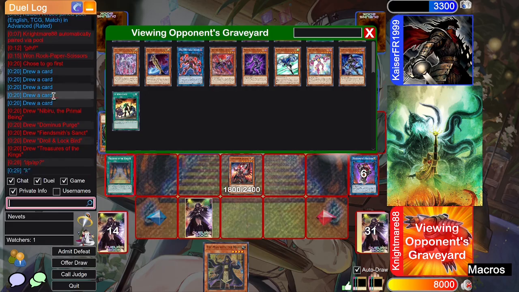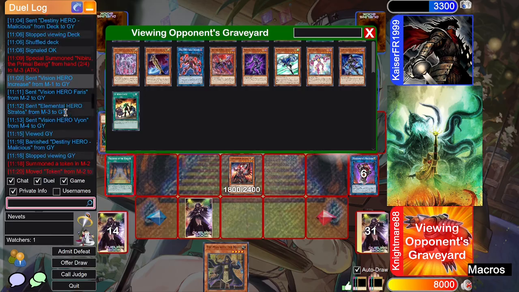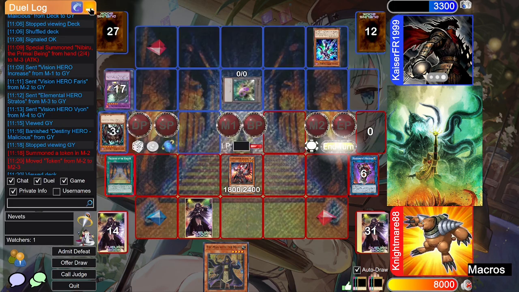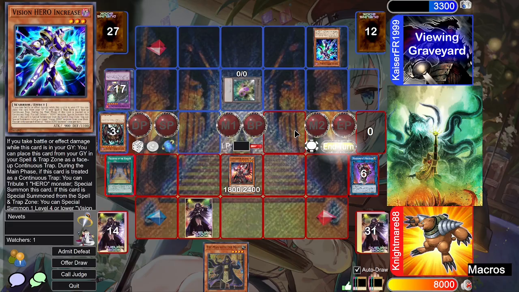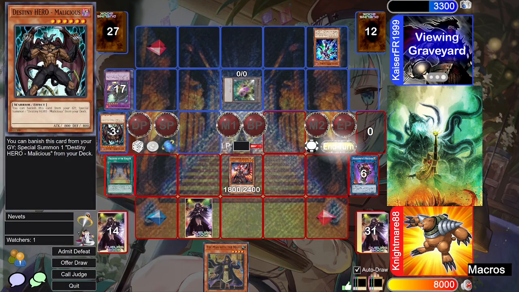Nibiru was at 11 minutes. So if we scroll to 11 minutes in, it was Increase plus Ferris plus Stratos plus Vion. So Increase is 900. We're gonna have to whip out the calculator real quick. Increase is 900 plus 1,600 plus 1,800 plus 1,000. So 3,300 attack.